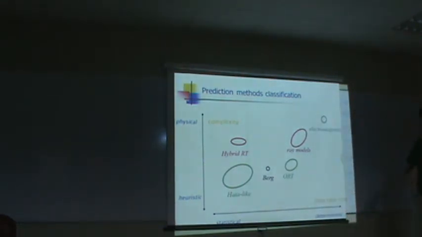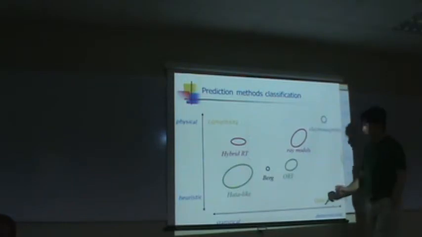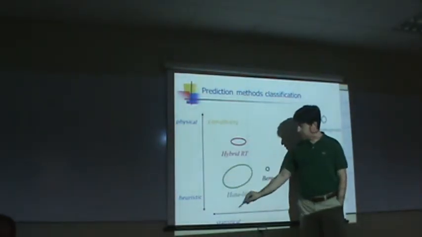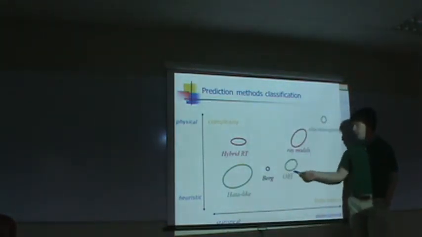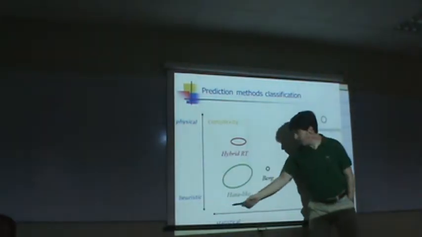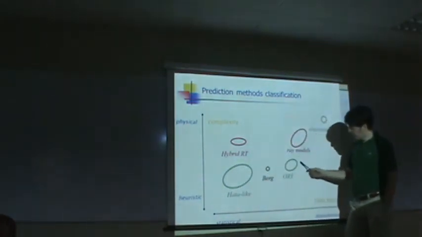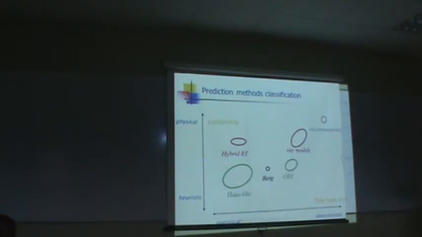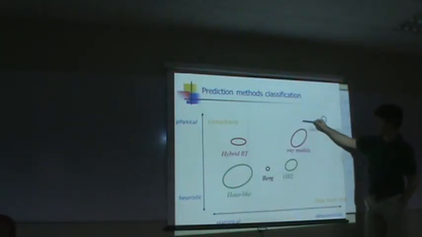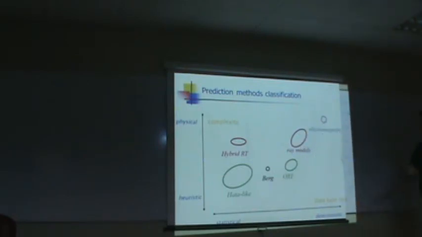So, what is mapped on this complexity plane are the different models that we are going to see. We will start looking at ATA-like models that are heuristic statistical. Then we will see over-rooftop models, which are pretty much suitable for rural environments. Over-rooftop models model the propagation, as the name says, over rooftops in urban areas. And then we see ray models, ray tracing, ray launching. We will not look into pure electromagnetic models because they are just too complex. But please keep in mind, when you use any model, that the model is okay, but it's most important to have the right input data. Otherwise, what you get is useless.